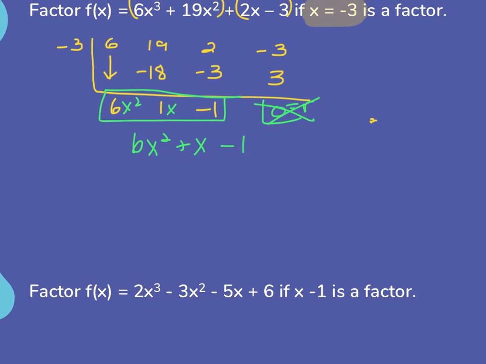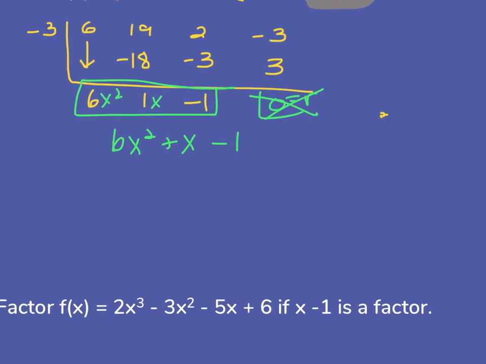So how do I check to see if it's factorable? When there's a number on the front, I can multiply first times last. So 6 times -1 is -6. Find factors of -6 that sum to the middle term, which is +1. That's 3 and -2.